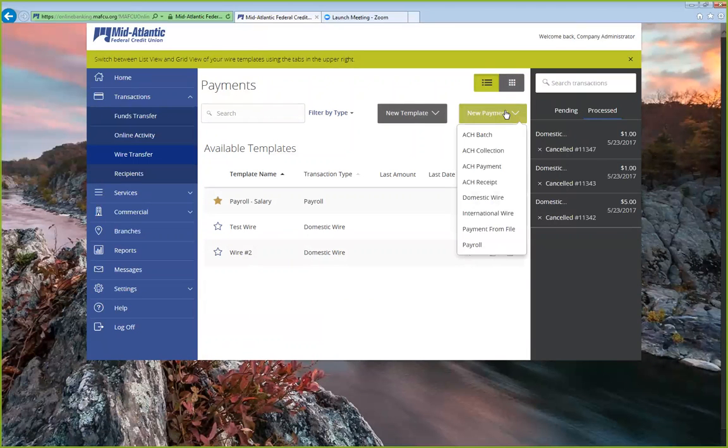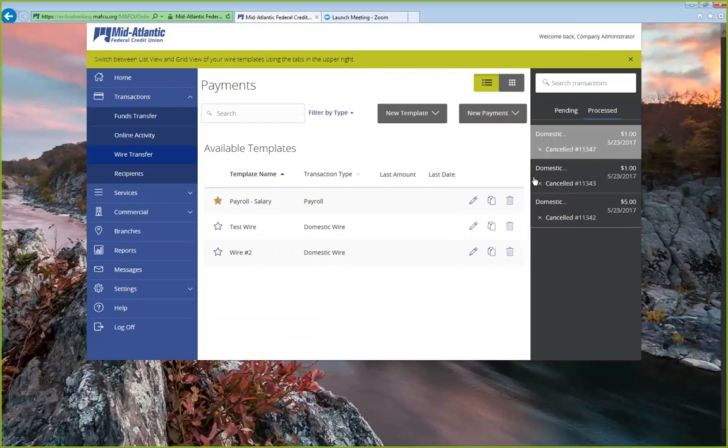Or I can, with whatever complexity we need, create those new items on the fly. So it's important. And then, of course, we have the little snapshot in the upper right-hand corner of our pending and processed transactions. So payment workflows, especially using the items that are being migrated, are very quick, very efficient, and you can add or detract from them in the workflow. You don't have to stop and go, gosh, why is that recipient still in there, and go out and delete or add a recipient. All of it can be done through the payments workflow.